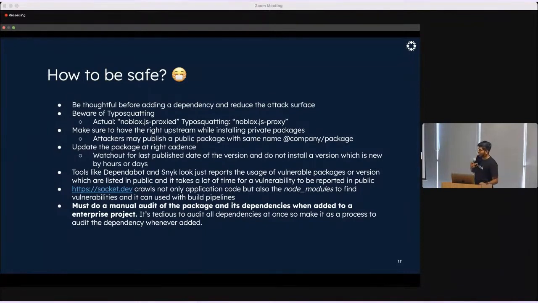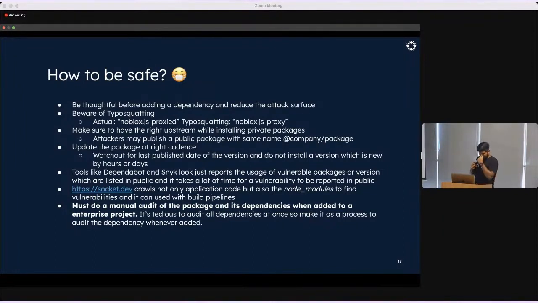Basically, we need to wait most of the time. Let the package be released. Let someone make some POC, or maybe you can try out some POCs. Wait for some time. If there is any known vulnerability or something like that, wait for it, but don't wait for too long, because there are a lot of exposed vulnerabilities which will be fixed in future versions and not in the current version, right? So you need to update your packages at the right cadence, like maybe wait for 3-4 weeks or maybe a few months, and then update the packages which you are using.